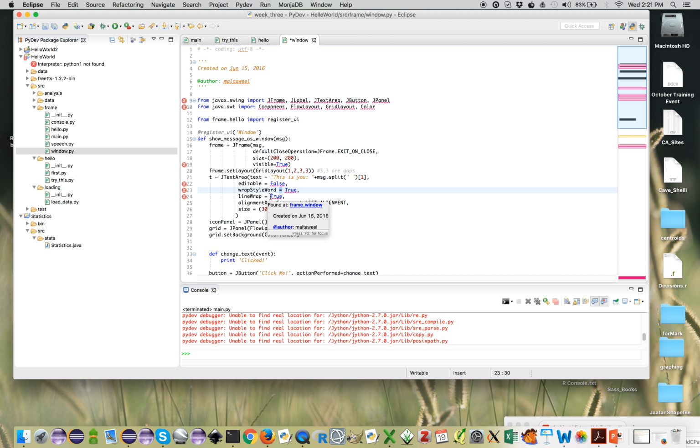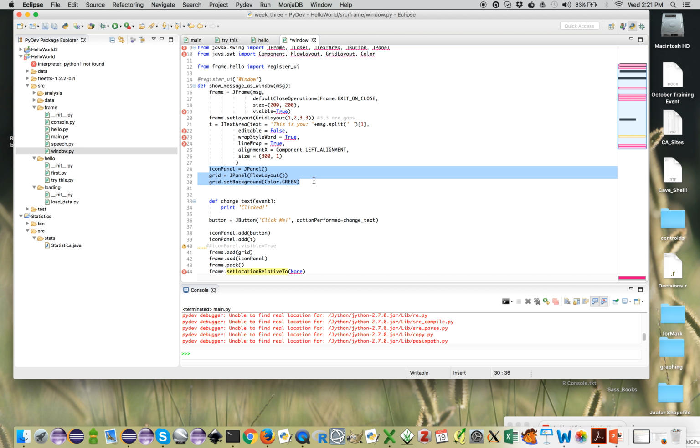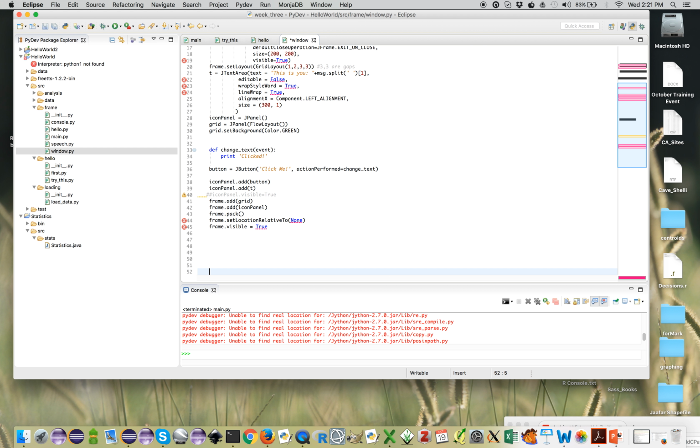So this is all using a combination of Java and Python to do some of these kinds of applications. So if you go through that, you'll see that it's more or less using the same logic as you would if you were creating this in Java. You were also creating the panel. You're creating different functionality within the panel. You're adding the green values, so the background color that you saw, the green. I'm adding a button, click me, and this button is going into that panel of the frame, and then that is all being set up. It's being packaged, and it's also visible, set to true.